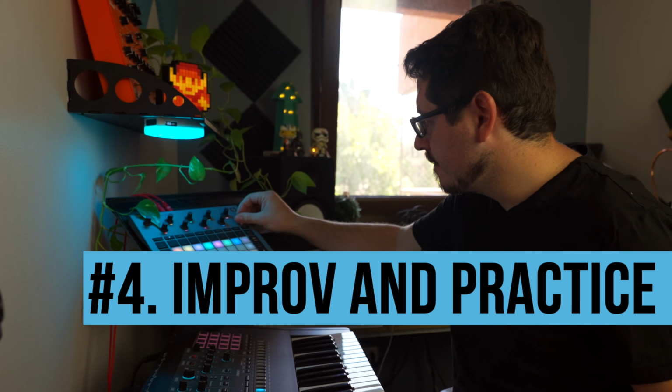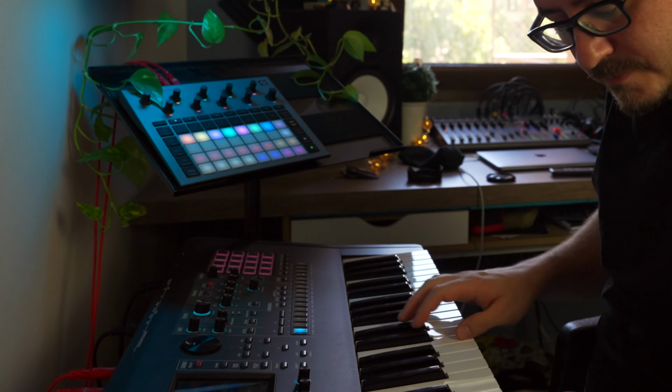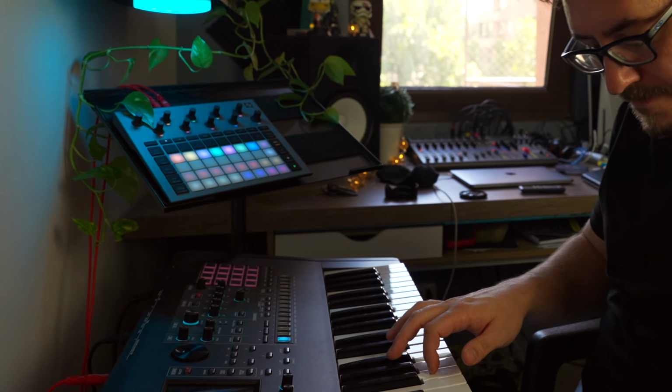And finally, one of the things that I've been using the Rhythm for a lot lately is just for accompaniment when practicing and improvising on other instruments. Since it's so easy and fast to set up a sequence on the Rhythm, I just found a great use for it, making tiny tracks that I can jam along to, either when I'm playing on a synth, a piano, guitar, or a bass. So instead of a metronome or someone else's backing track, I can practice my improvisation on a little track of my own doing right then and there. Also, it doesn't hurt that this thing doesn't even need a rack or a stand for it. You just put it on your lap and away you go.